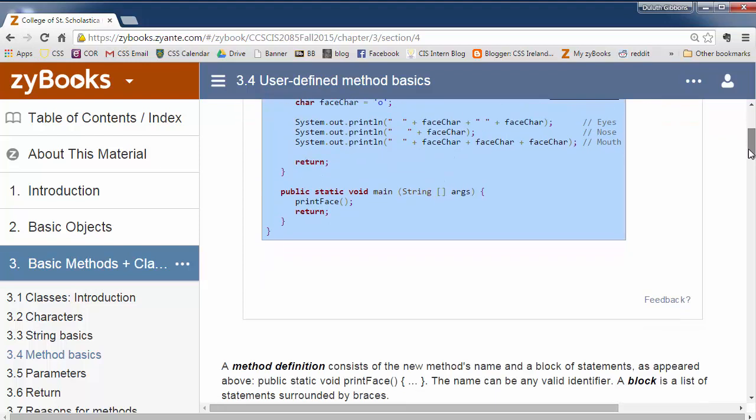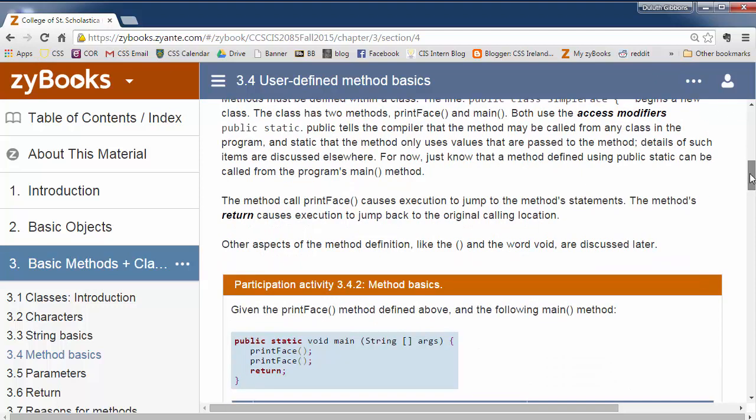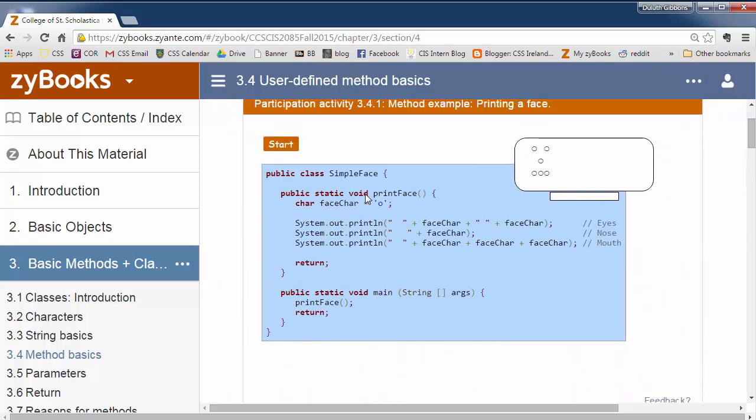Now, the book talks a little bit about this public static void here and how this method works. A little bit about the return statement here. Now, a couple things. Public just means that objects or code outside of this class can use this method. We'll learn more about public and private later on. We'll talk more details about it, but generally our methods will often be public, so that people who create objects can use these methods.